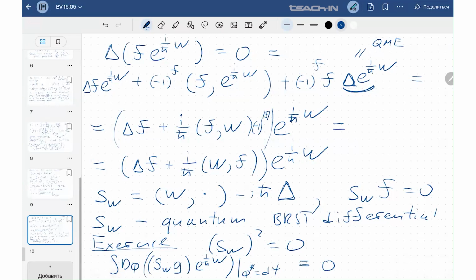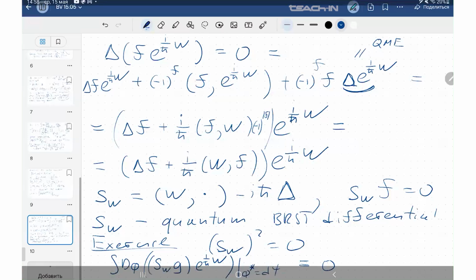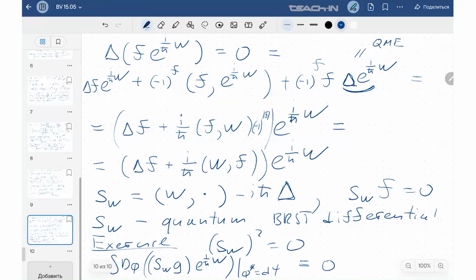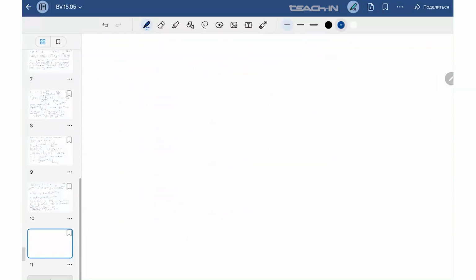Okay, very good. So we know now, at least formally, how to formulate the path integral in BV formalism, how to impose gauge conditions in BV formalism, and what observables are at the quantum level. And all this is at least formally consistent. Good. Then let's try to see in more detail what it looks like in terms of a gauge theory in question, because these are very, very formal considerations.